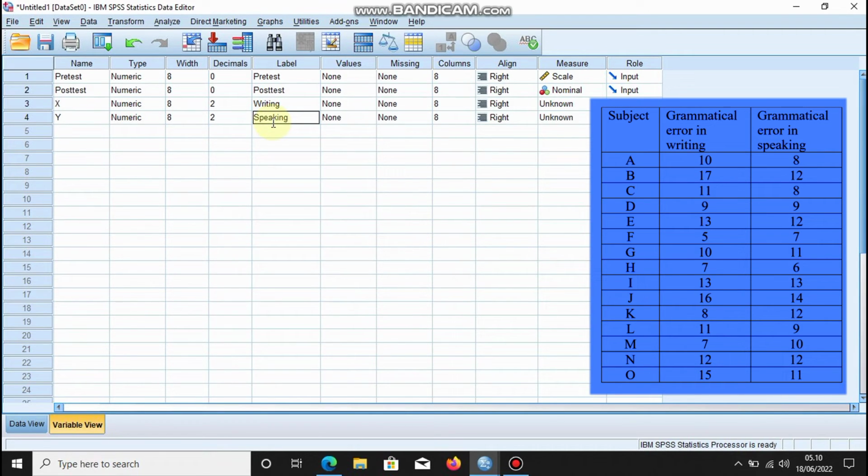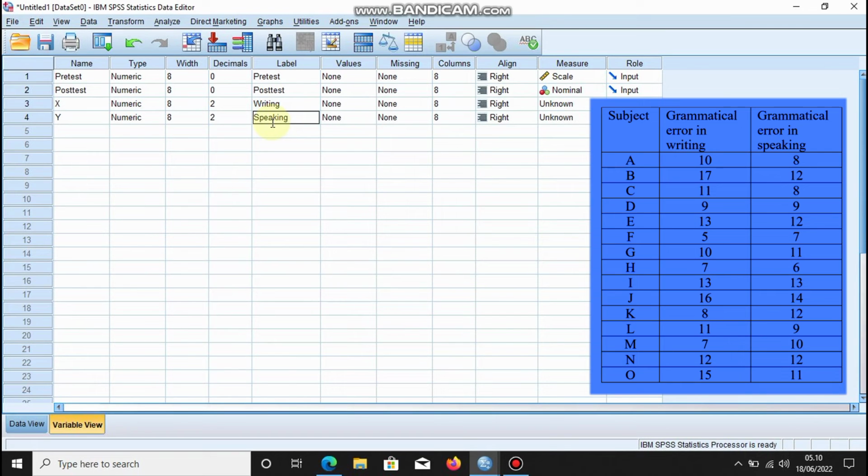Okay, why is the variable not written in full, as grammatical error in writing or grammatical error in speaking? Because in SPSS, one column can have no more than one line of words.